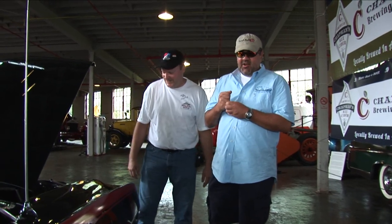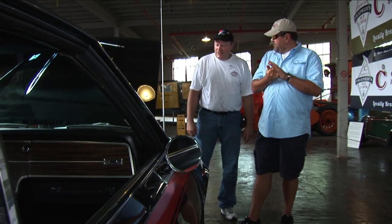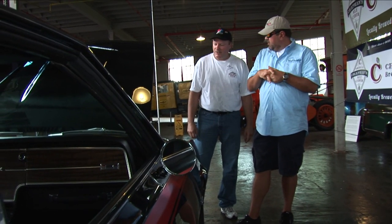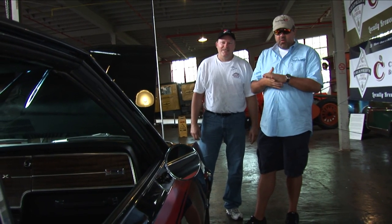That's a nice car, man. Like I said, when I saw you pull in I was talking to somebody and I said, 'I gotta go, I'll be right back.' Is there anything else you want to tell me about it? It's just been a fun car. Anybody we need to give a shoutout to who helped do some work on it? That would be Leroy Blessing and his son Lonnie - they've done the body and paint for me and done a fabulous job.